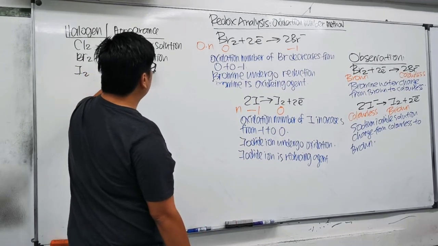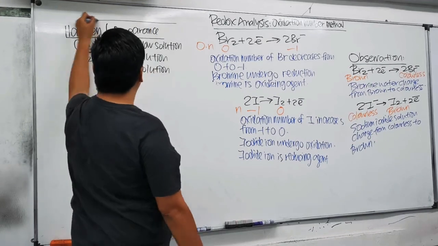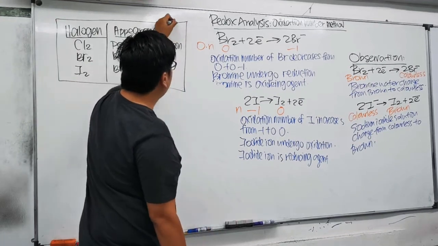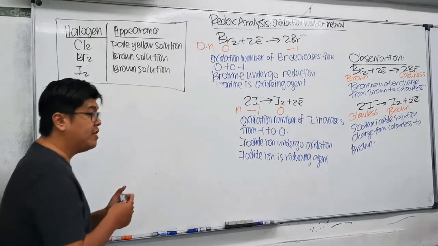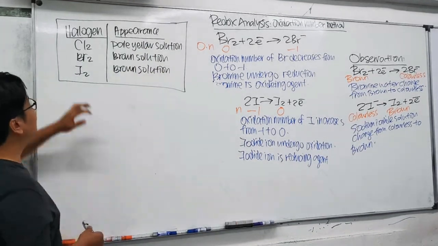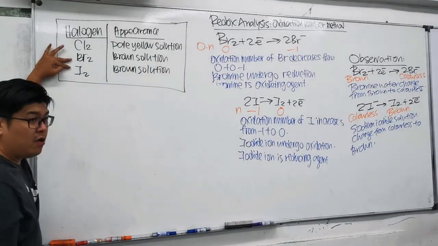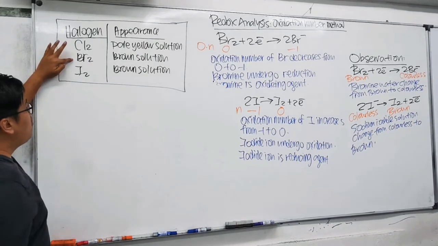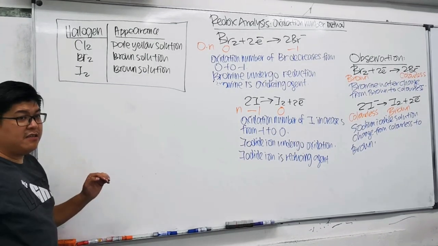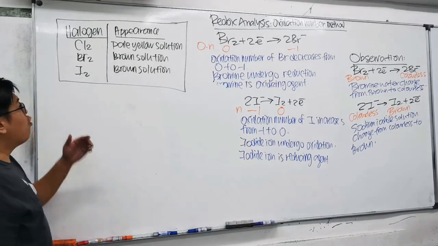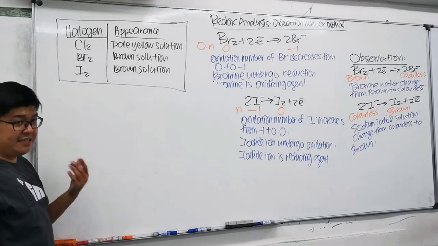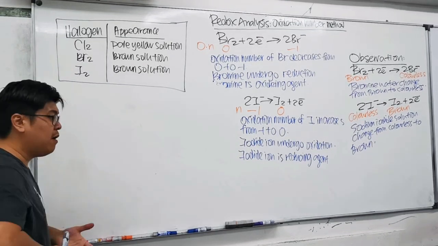So I need all of you to understand the problem that we are having first. Then only we figure out the solution together. The problem is these two. If you realize the bromine and iodine, the color same. Bromine and iodine, their color are same. So that is the problem.